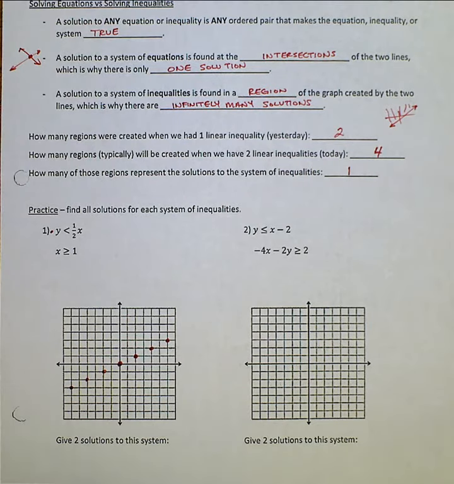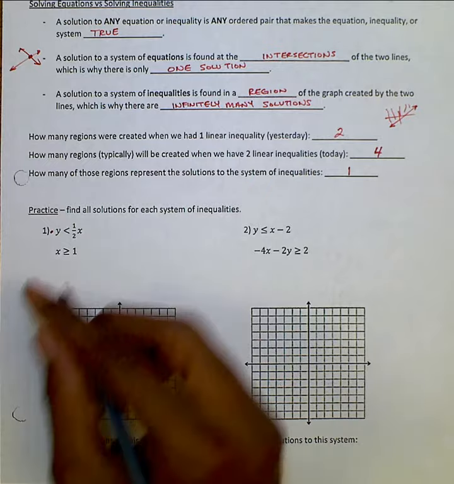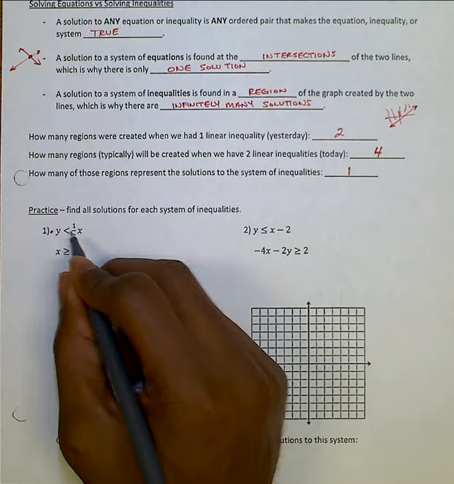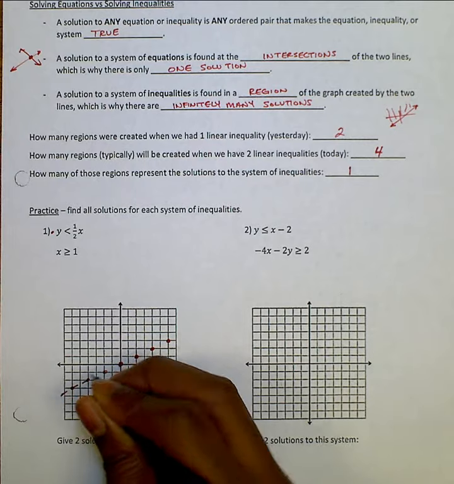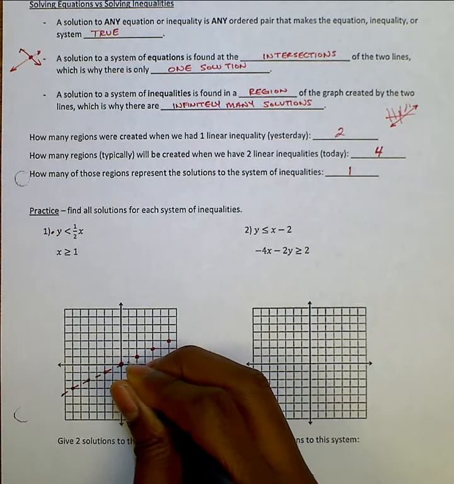I know that with systems of equations, a lot of people will get in the bad habit of going to the point that they see an intersection and stopping. Here, we have a whole region, so we need to make sure that we find where the boundaries are. So we need to make sure that we go through the graph. It says y is less than, so it's not or equal to, so our line is dotted, dashed. I want to make sure we dot this line so we can see it.